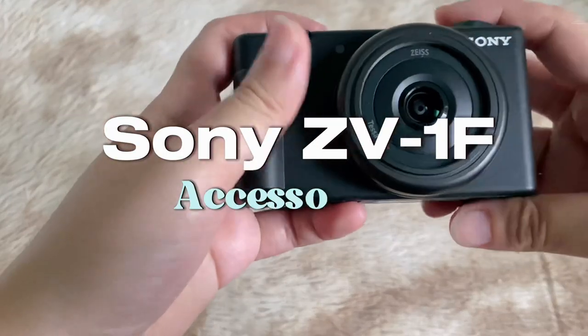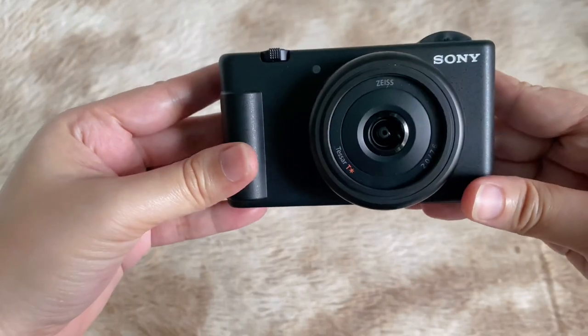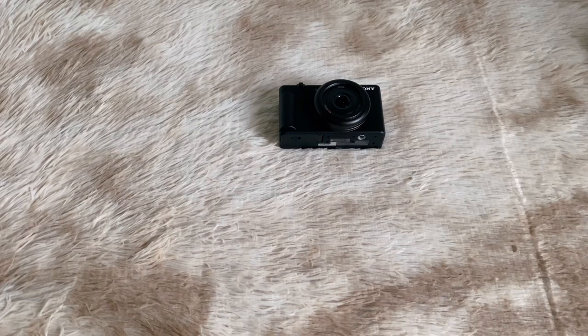Hi guys, I will be showing the accessories I got for my Sony ZV-1F camera. If you are interested, all the products here will be linked below.